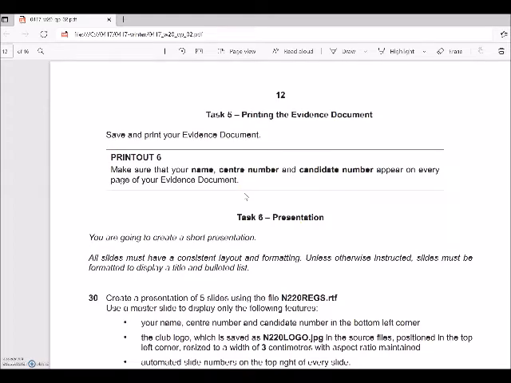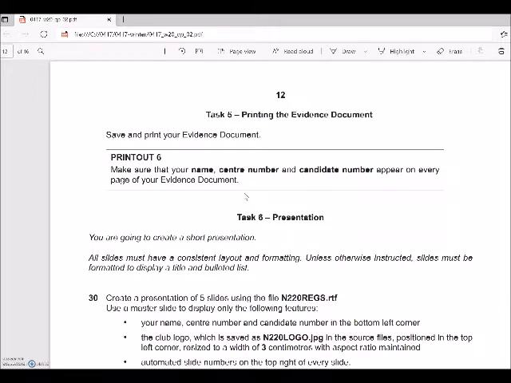A good idea is not to wait till the end of the exam, because usually the evidence document is printed towards the end. It's a good idea not to wait till the end to print out your evidence document, because nearly all the students will be printing around the same time, so it can result in a load on the printer. In order to be more efficient, print each evidence page one page at a time.